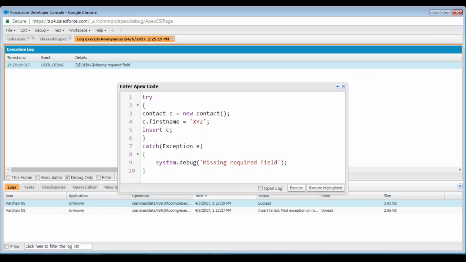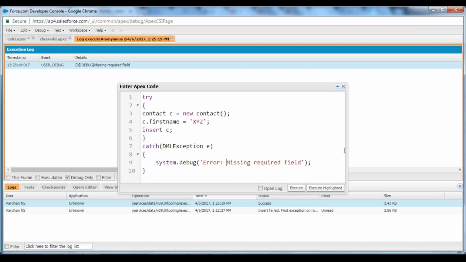So guys, it's pretty simple, how to show errors. In this case, only the last name was missing. But later in my code, some other day in my contact, what if I make email a compulsory field? What if I make phone number also a compulsory field? What will I do? I cannot create a new program and a new logic for that and implement it all over again. So instead of saying missing required field every single time, I can simply prefix this with DML exception, and I can just say error, give a colon, and specify the variable itself here. In fact, this is how it will look.